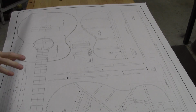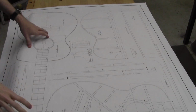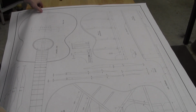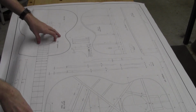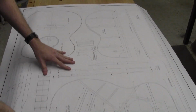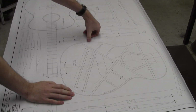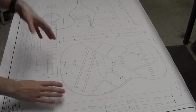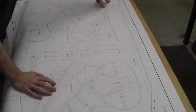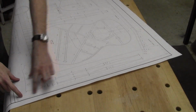All right, before we get into picking wood, I want a couple of patterns. I want to make a few templates so that I can use them to choose the woods a little better. So I'm going to take the drawing and go into some CAD and get a pattern for the body template, just for the body outline. Basically, it's the shape of the inside of the body, not the outside. It'll be used for making more templates on other things like that. And then I'm also going to do one for the side strips because they're curved, and there's a nice full-sized drawing of it right in here.